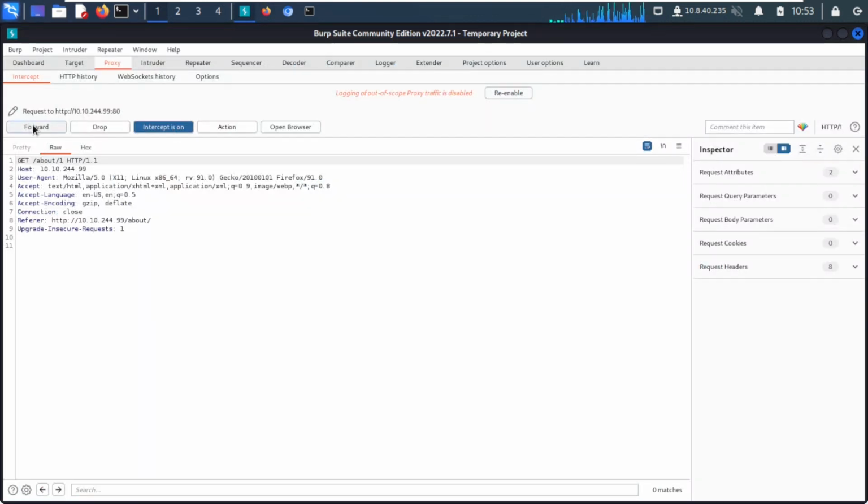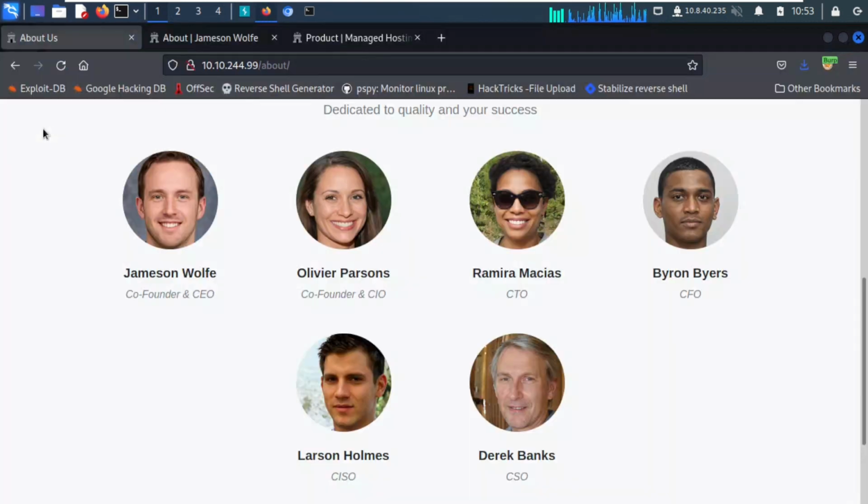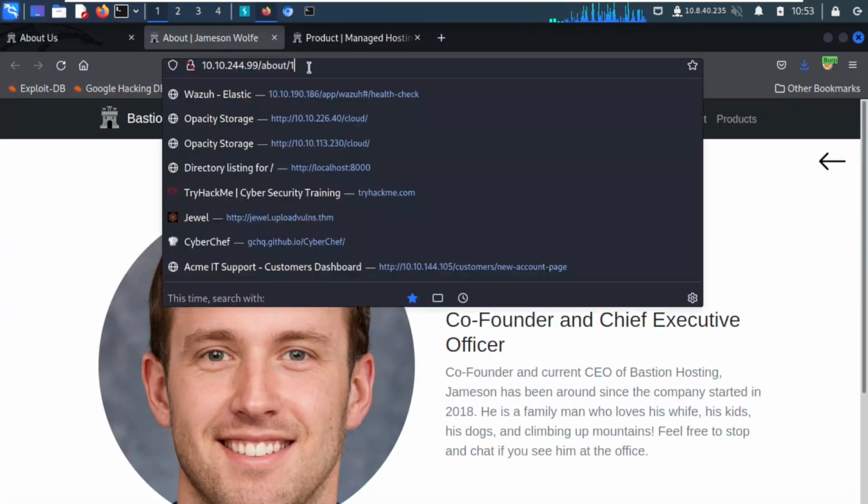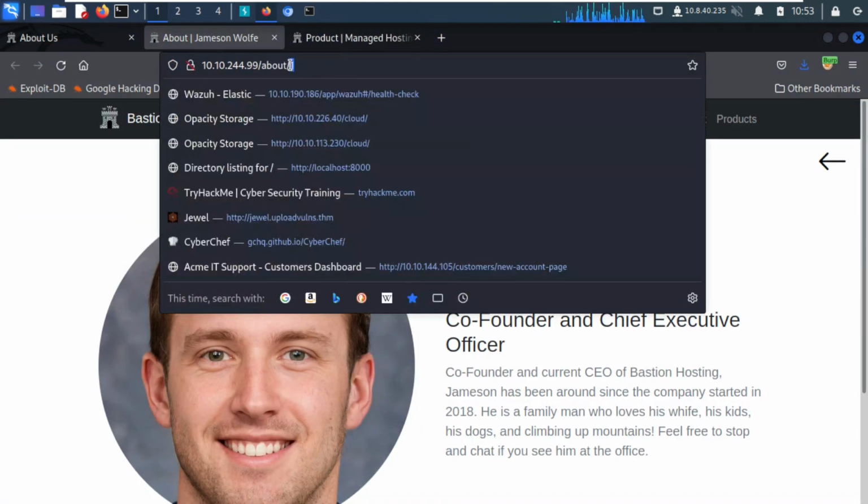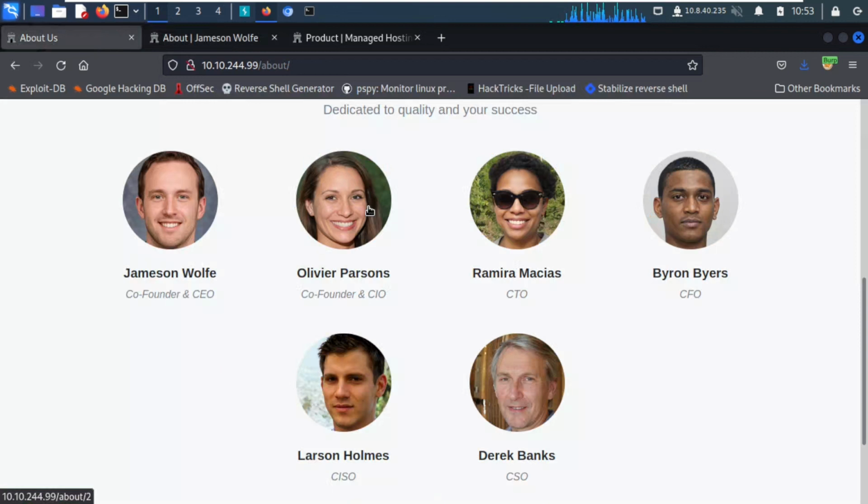In the About page, as you can see, we have IDs. So ID 1, for example, here it is, ID 1. This is ID 2, and so on and so forth. Here there is a union SQL injection vulnerability in the parameter ID. So let's use Repeater to try and get something from it.